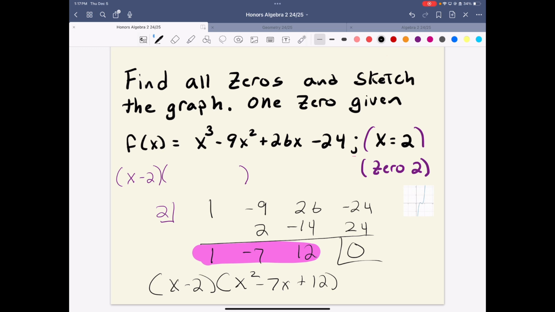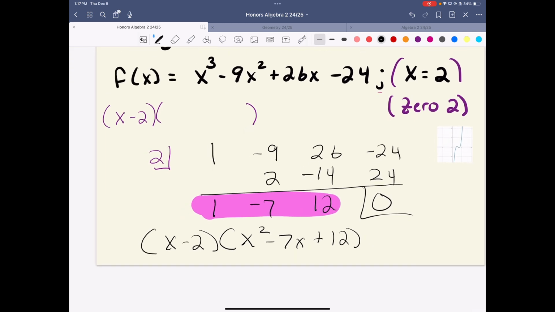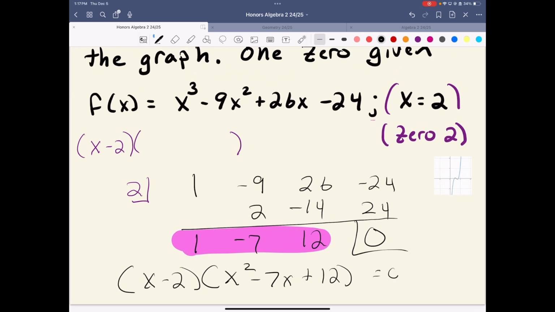Okay, now I've run out of room, of course. So we've got that, but I got to find the zeros. I know one of the zeros is 2, but that also means then I have to set this x squared minus 7x plus 12 equal to 0 as well. So I've got a quadratic that's equal to 0. Got 3 choices. Quadratic formula, completing the square, or factoring it. Try factoring first always. If factoring doesn't work, then use the quadratic formula. But try factoring first. You guys should be getting pretty good at factoring that.